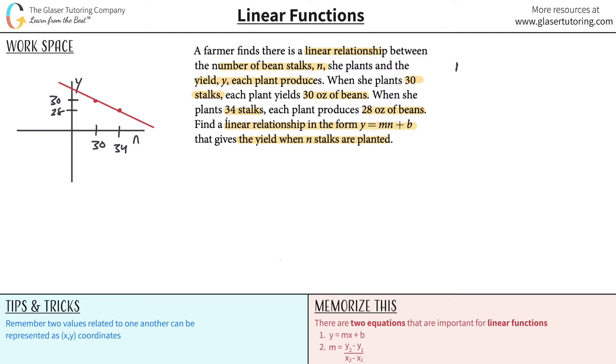So let's realize that n I'm basically calling similar to x, right? And y is similar to y. So let's plot the two points here. I mean, we already plotted them, but let's write the coordinates, right? So one point here as we had was (30, 30). And the other point that we had there that we plotted was going to be (34, 28). 34 was the x and the 28 was the y, basically.